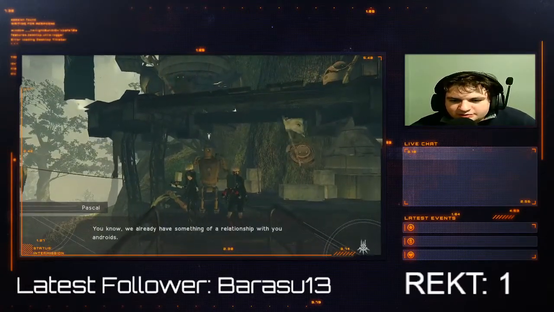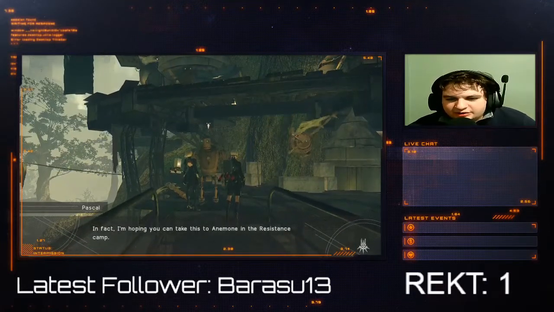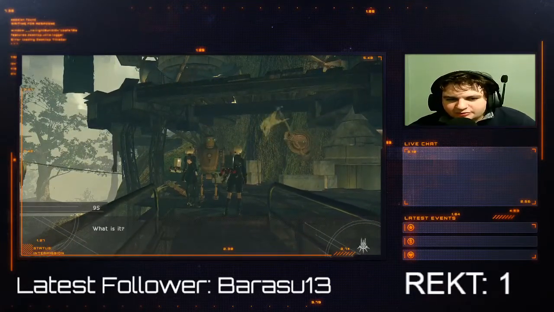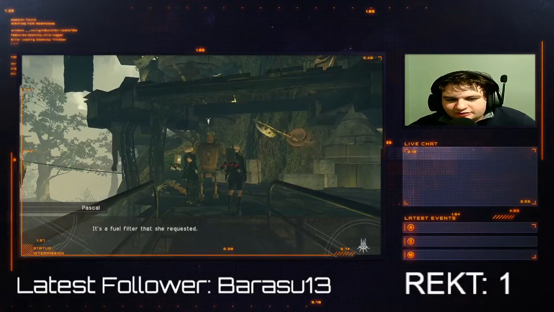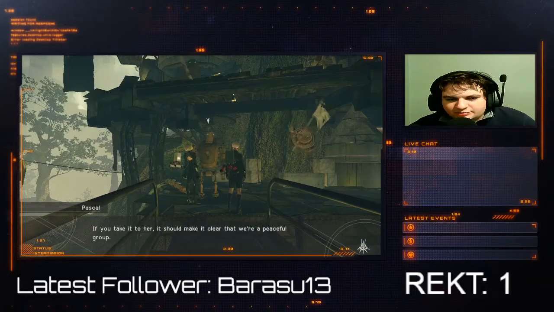We already know something of a relationship with you. In fact, I'm hoping that you can take this to an enemy of the resistance camp. What is it? It's a fuel filter that she requested. If you take it to her, it should make it clear we're a peaceful group.